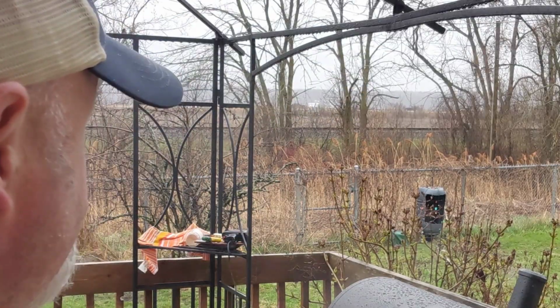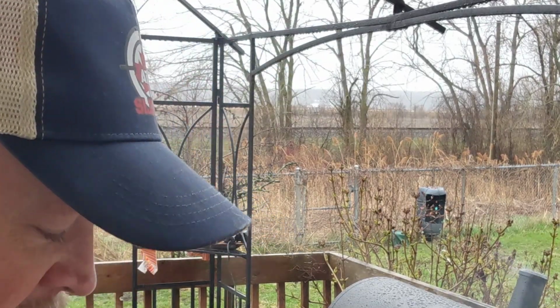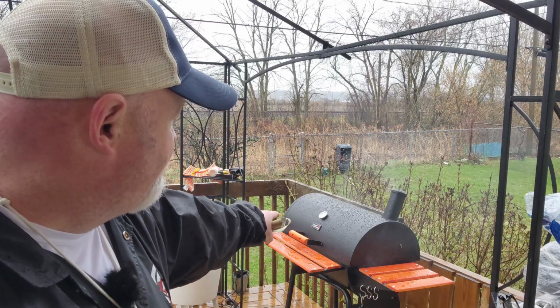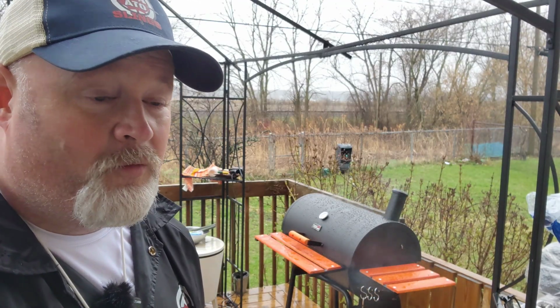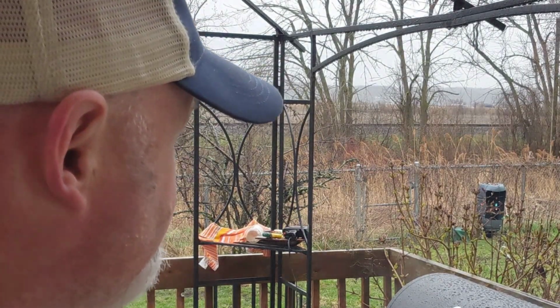Okay, so if you look right in here, in that little barrel down there, I've got a squirrel ball dangling. I figured it might be fun to shoot. Just to give you an idea, where my barbecue is, that's 17 meters. Usually when I shoot from here to there, that's where I'm shooting. Right now, I've got the camera right parallel with my balcony door, so we're probably around 18 and a half, maybe 19 meters from there.